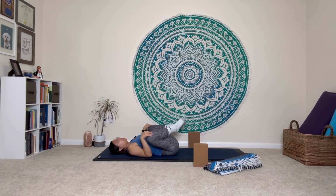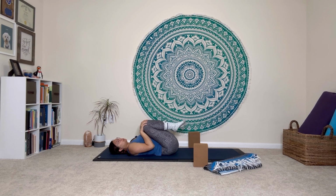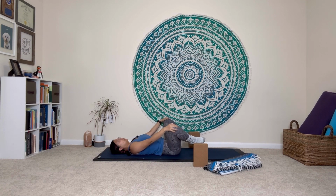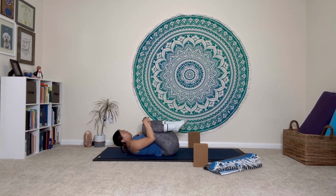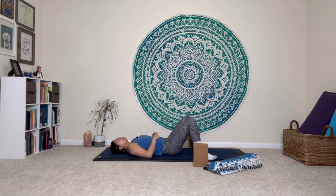Stay with your breath. Find one more full circle around in this direction. And then hug your knees in towards your chest. Tuck your chin and lift your head. Squeeze up into a tiny little ball. And then release your head back down. Release your feet. Walk your feet over to the sides of your mat.